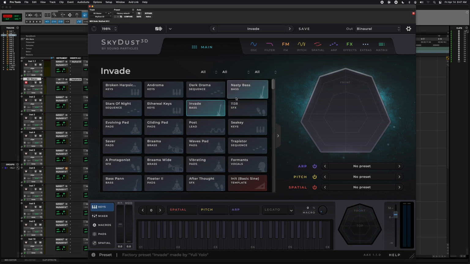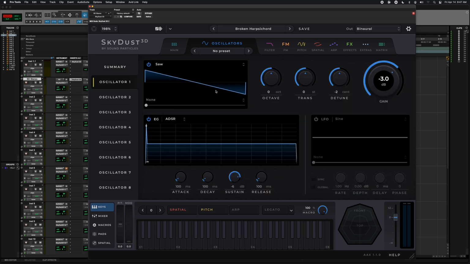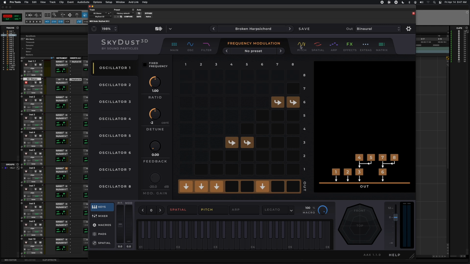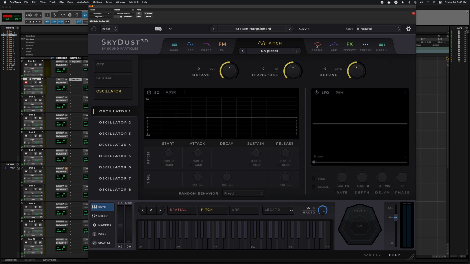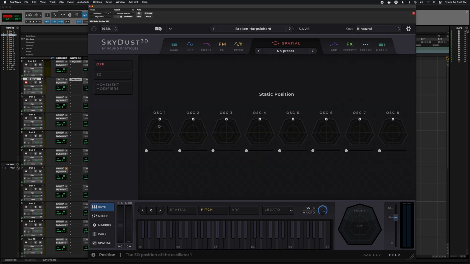So how does this work? Well, internally, we have 8 oscillators, each oscillator with a 3D position. You pretty much have things organized in these tabs: oscillators, the filters, FM, pitch. But the most interesting thing, of course, is the spatial. You can, for instance, say oscillator 1 is over here, oscillator 2 over there.